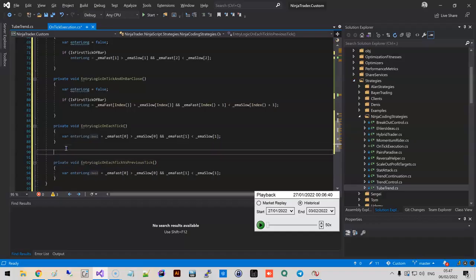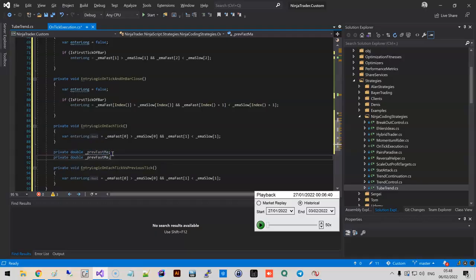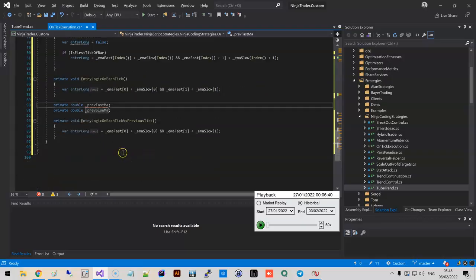Well, to do that, you need to create a private double previous fast MA, and a private double previous slow MA. So what you got now is the current one that you're going to be comparing. So this is fast, this is slow.